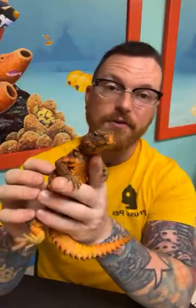Now, despite the fact that we know deserts can be very dry and extremely hot, there are pockets of humidity here and there. So when we have caves, or if you dig down deep enough underneath the sand, you will find a little bit of humidity down there. So having a uromastyx in captivity means that it is good to have a humidity box, which is something we recommend for most of our reptiles anyways. So despite the fact he's going to have a 120-degree basking spot, you can have a cool end in the cage with this guy that's actually around 65 to 70 degrees at the very coolest, and also humid. We usually try to keep the cold end actually closer to 75, maybe even 80, but a lot of it depends on your cage size.